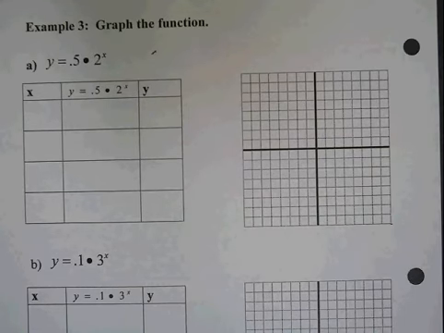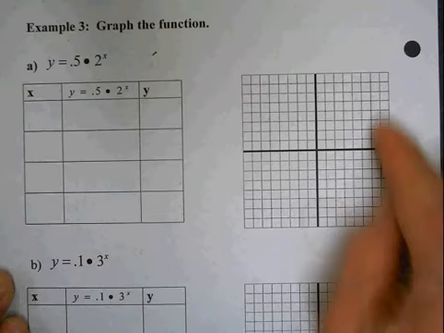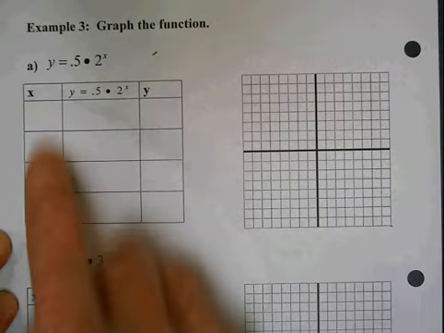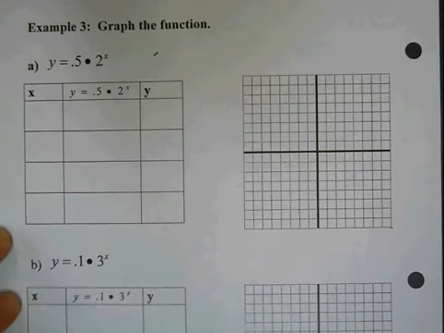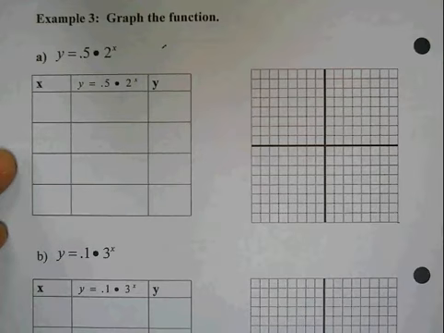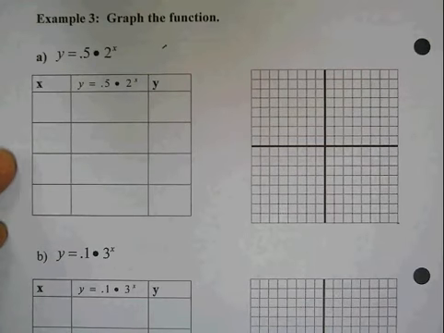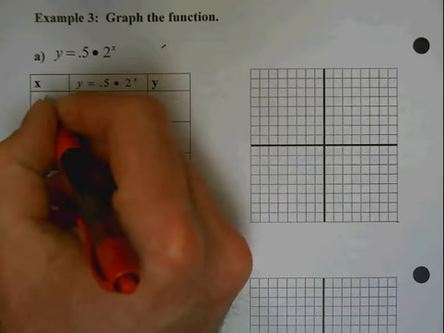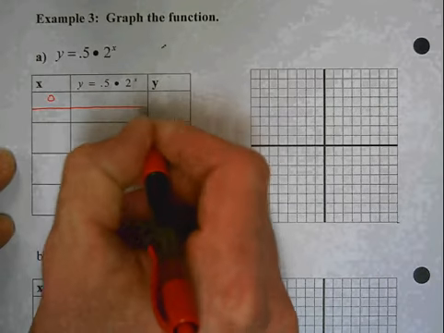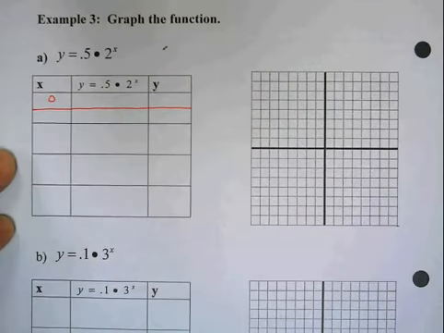Now we need to plot enough points on our graph to get a feel for what this looks like. Now I put 4 spaces in here. We may need more, we may need less. So let's just try. What would be a good point to start with? 0. All right, so let's try 0. I am going to draw a line kind of through the middle here because I'm going to anticipate we're going to use more than 4 points.